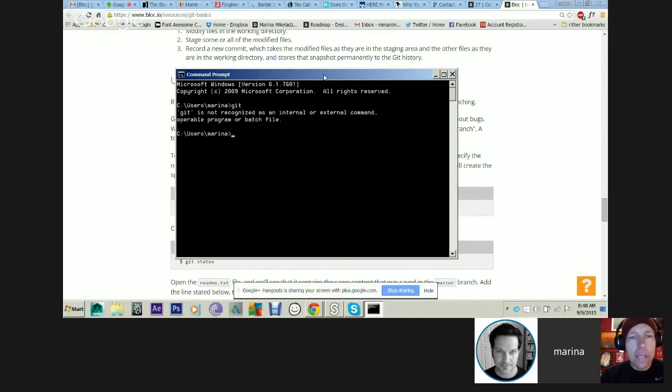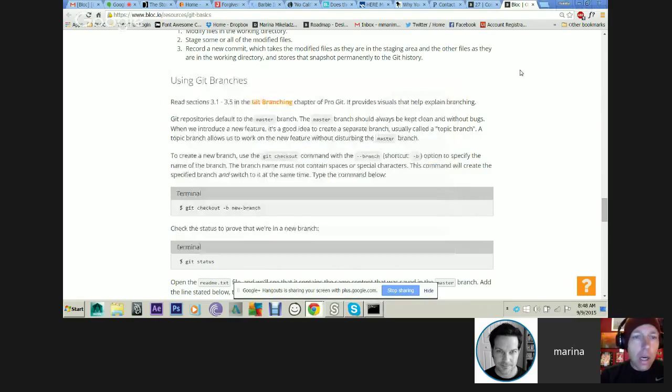Okay, so Git currently isn't installed on your machine at all. Knowing this, that means that we now need to go through the steps of making sure that Git is in fact installed on your machine, and there are two methods for doing that. You were looking at the methods just a moment ago on the Bloc resources site, where it said that you could download Git or you could install Git for Windows. What I've found is that for people who are less familiar with command line, installing Git for Windows is probably a good idea. I don't really advise using the GUI that comes along with Git for Windows, but it will automatically install Git, which makes using your command line prompt actually work.